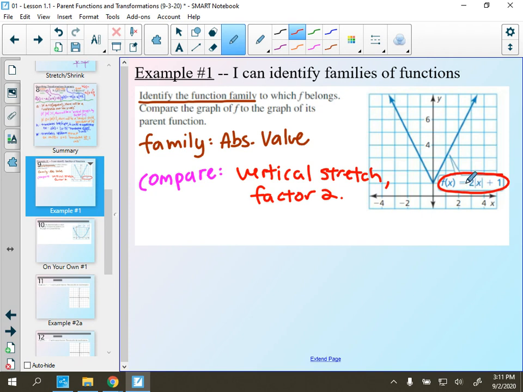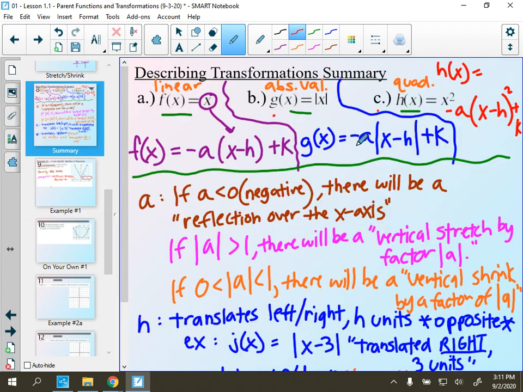There's a second comparison to be made here. So this is kind of 1. I've got another number on the back end. Is it being directly added to the x, or is it on the end of the function? So let's take a look at where that aligns here. I would say that plus 1 is falling on the back end, and that falls with our k. And so for now, I'm just using my notes and asking, what does k do for us?